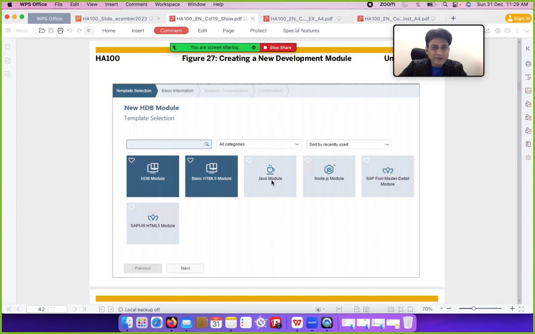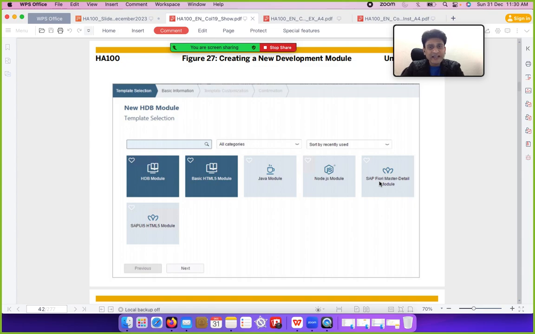So for the module you cannot create for the app, because here you can use the ABAP module. Suppose you want to develop some views in ABAP language, then obviously in the ABAP module you can create here. But to run the ABAP objects, you must also put the ABAP engine here. These are programming languages. These are not HR module or finance module. These are modules related to development: HANA development, HTML5 development, Java development, Node Java development, Fiori development. These are not those modules.